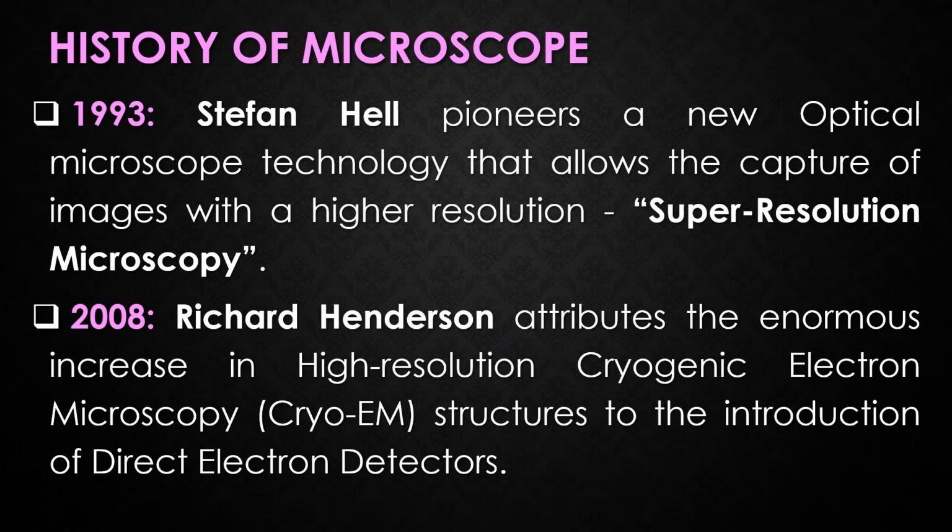Next, in 1993, Stefan Hell pioneered a new optical microscope technology that allows the capture of images with a higher resolution. This results in a wide array of high resolution optical methodologies, collectively termed super resolution microscopy. In the year 2008, Richard Henderson attributed the enormous increase in higher resolution cryo-EM structures to the introduction of direct electron detectors. These detectors can deal with systematic noise and produce clearer micrographs, which makes the particles easier to classify.